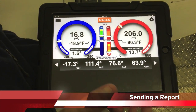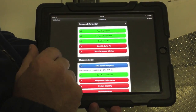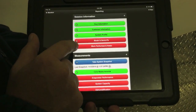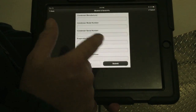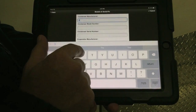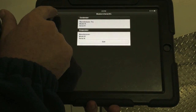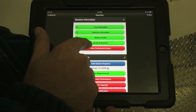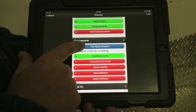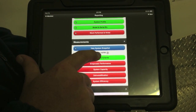Once everything settles out the way we want it to, we want to send a report off to the customer. It's really easy — we just go into the side menu, select reporting. You can see some fields are green because we've been in those already, and the ones that are red are not fully populated. We can enter in model numbers, serial numbers, and a condenser manufacturer. We go ahead and submit that data, and you'll see those fields populate green. When we get down to take a system snapshot, all we have to do is hit 'take a system snapshot' — and it gives you the date plus a timestamp of when that snapshot was done.